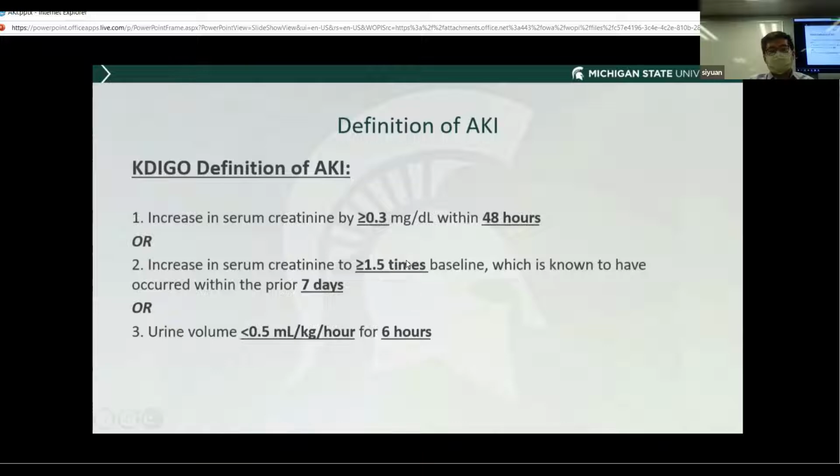All right. So by definition, it's a creatinine rise of more than 0.3 within 48 hours, and a urine volume decrease to less than 0.5 per kg per hour for 6 hours. Some patients might come in with a creatinine of 0.6 or 0.5, and they have a 0.3 increase, and it's still only 0.9 or 0.8. So in EPIC, it won't flag as red. Sometimes the creatinine is not flagged, but by definition they actually have AKI. So pay attention to the number whenever you have a rise in creatinine. Even if it's 0.6 at baseline rising to 0.9, that's automatically an AKI.